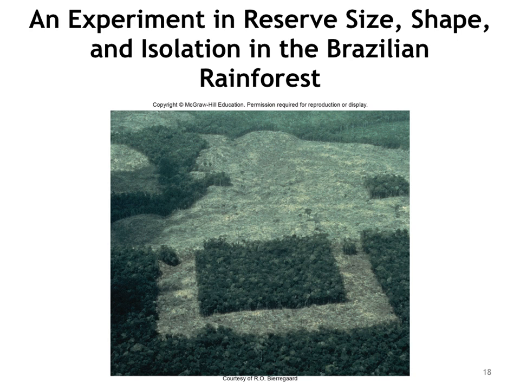A dramatic experiment in reserve size, shape, and isolation is being carried out in the Brazilian rainforest. In a project funded by the World Wildlife Fund and the Smithsonian Institution, loggers left 23 test sites when they clear-cut a forest. Test sites ranged from 1 hectare to 10,000 hectares, with some surrounded by clear-cuts, some by newly created pasture, and others remaining connected to the surrounding forest. Selected species are regularly inventoried to monitor their survival after disturbance. As expected, some species disappear very quickly, especially from small areas, while sun-loving species flourish in newly created forest edges but deep forest shade-loving species disappear — particularly when the size or shape of a reserve reduces the availability of core habitat. This experiment demonstrates the importance of maintaining core habitat in preserves.